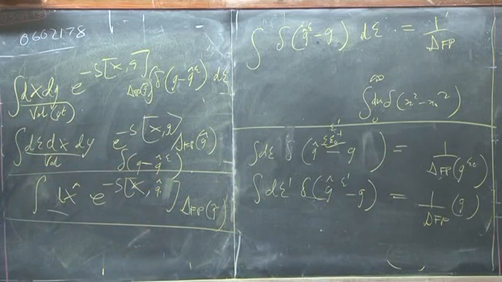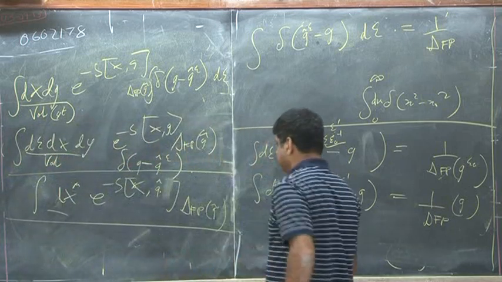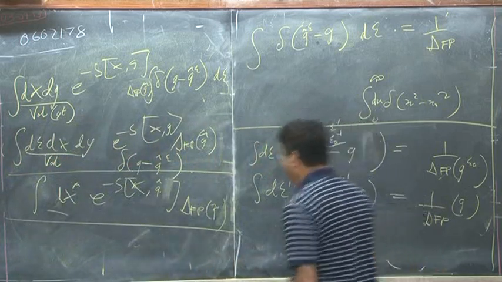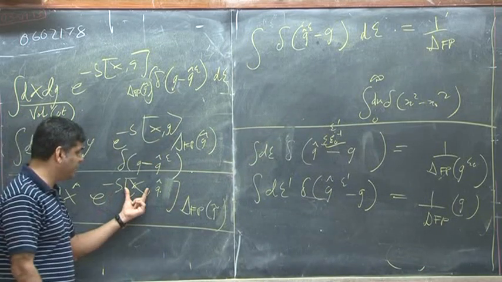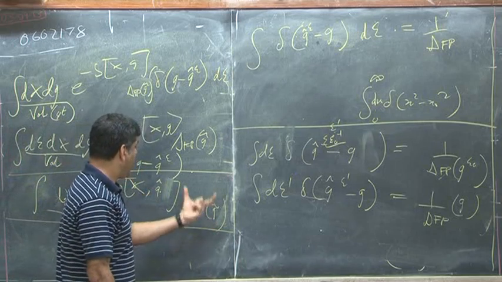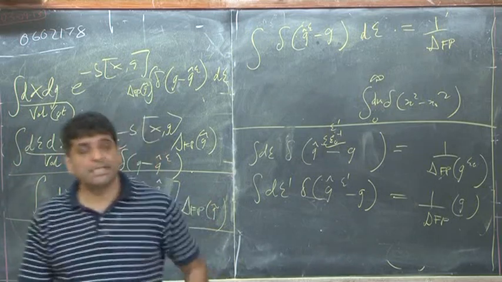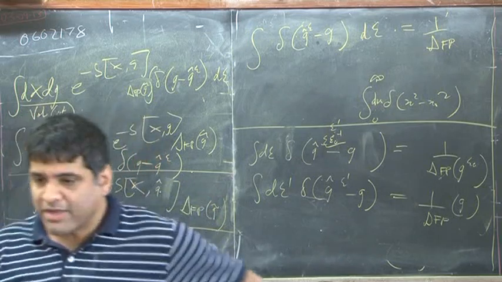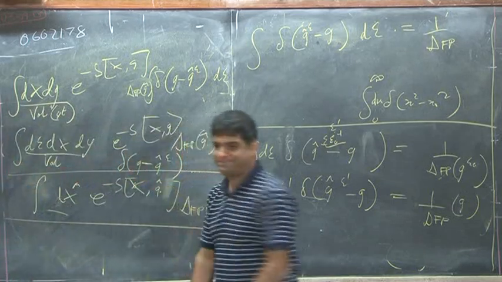Can the delta FP be pulled out of the integral? Yes, it can. Yes, it can. I mean, because it's not a function of x. Yes. But you see, we will need to get it straight because we will want to know whether, in the end, this whole thing depends on G hat or not.